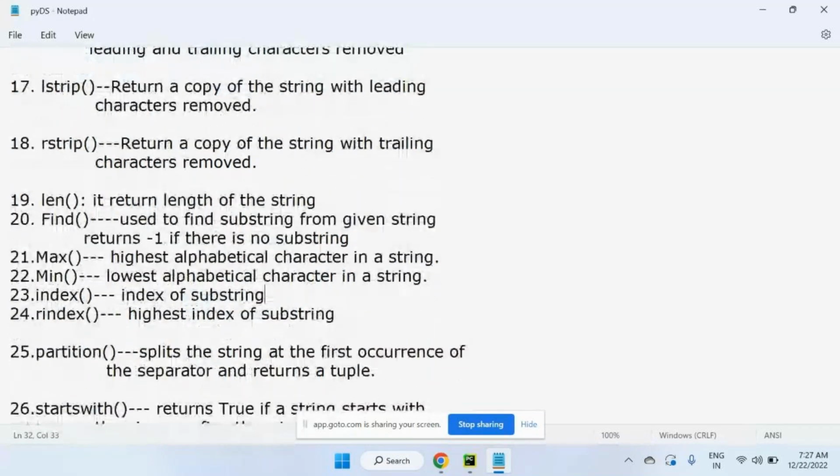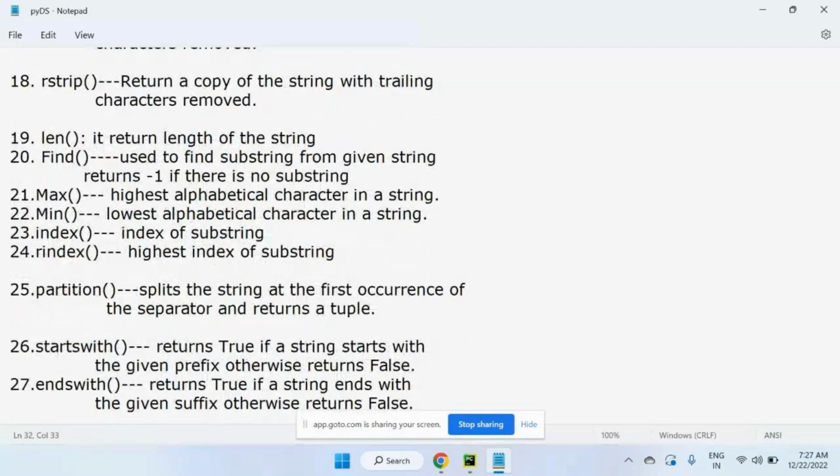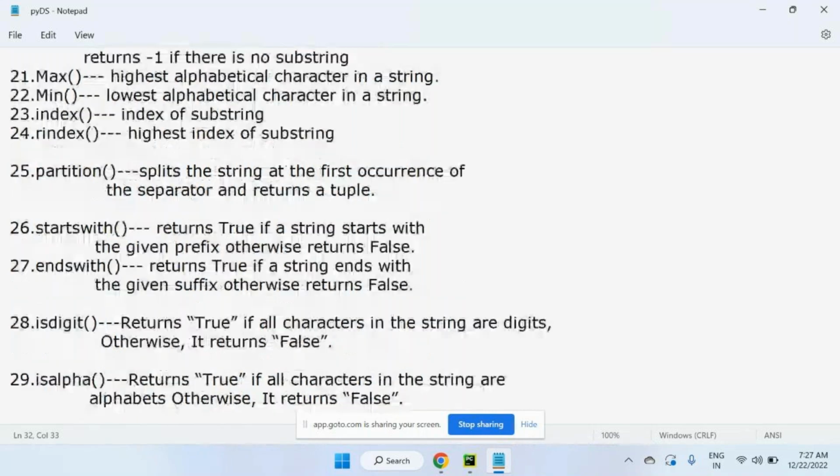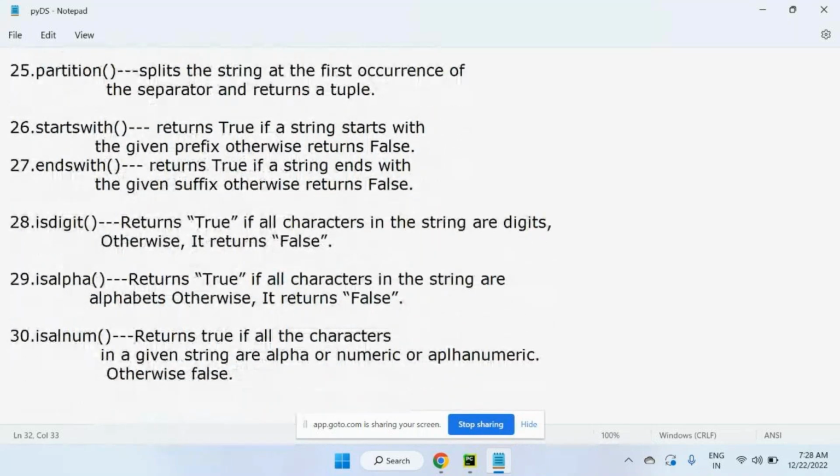You can use these string functions in whatever way you want, especially when dealing with file handling and database handling. Sometimes we need to retrieve data from a database, like employee names and student names, and those are all strings only. You can filter the names by using these conditions and get those values based on your requirement. There are some more functions here.